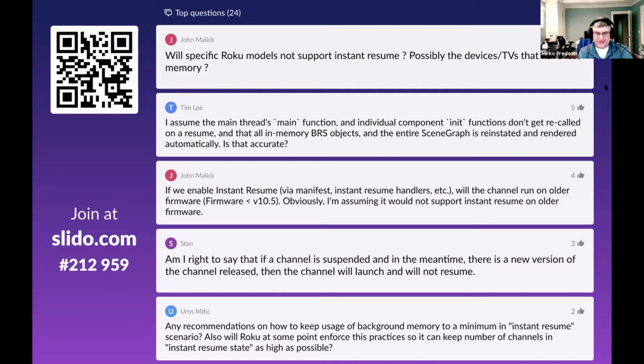Okay, we do appreciate the feedback. We do want to make this feature easy to integrate into the channels, and we welcome that feedback. So if there are some parts where we can make it easier, please let us know. And it is going to be channel specific, right, depending on how the channel was architected, designed, and implemented. You're correct. It may be harder for some channels and easier for others.